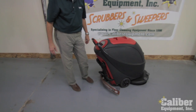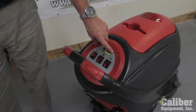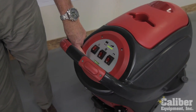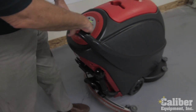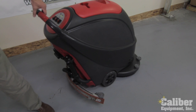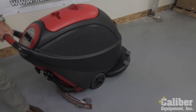turn on the power. We can see I've got my battery indicator here. Tells me how much is in the battery. There's an hour meter built in. And before I turn on the vac motor in the water, if I squeeze this, it locks it in place. When I let go, it stops turning. As you can see, I can tip it back, and now I've locked in the pad.